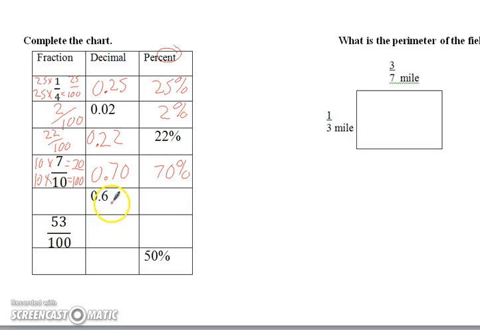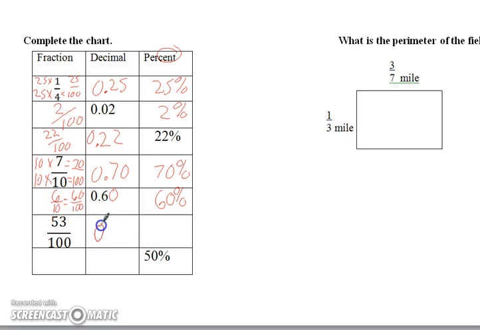0.6, don't get tricked. This is 6/10. If you wanted to write it that way, I'm good with that. I can also add the 0 on so it looks like cents. So now I have 60 cents, not 6 cents, which would be 60%. And 60% means 60 out of 100. So I could have had either one of those answers over here.